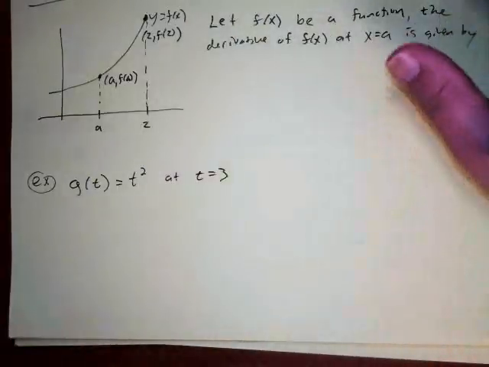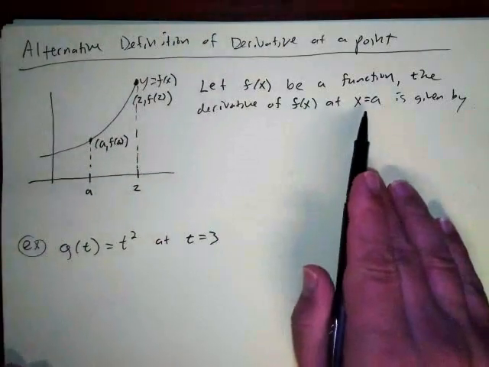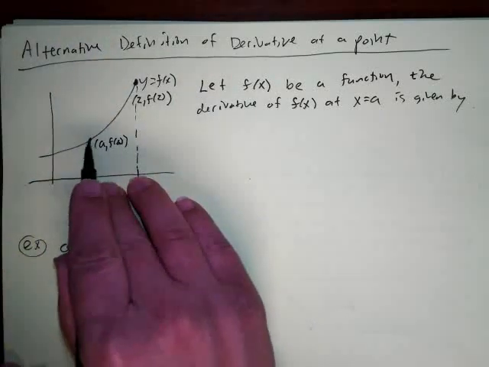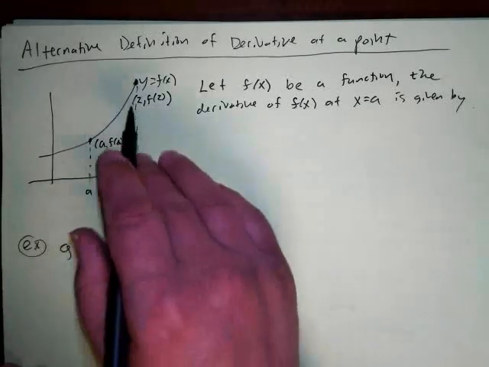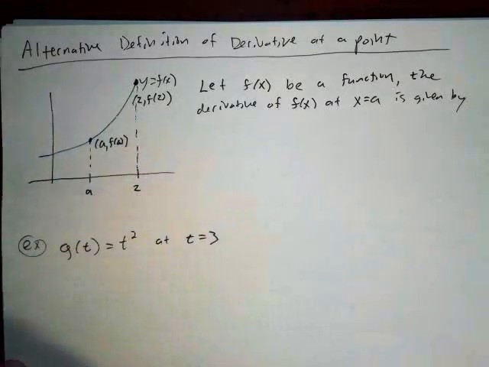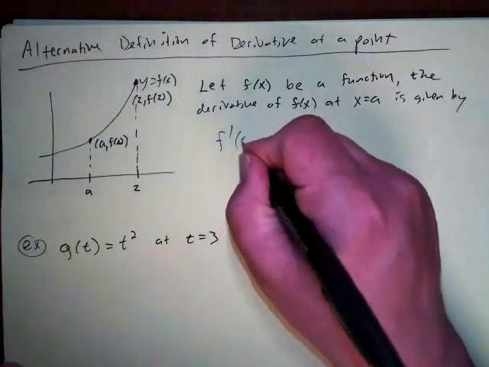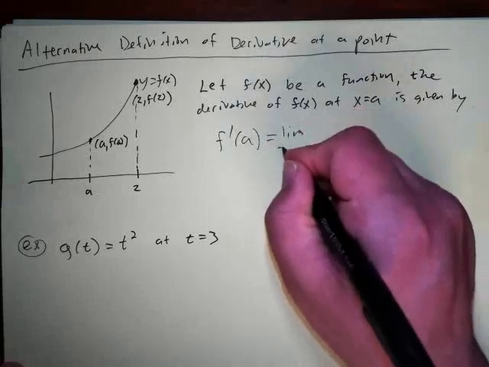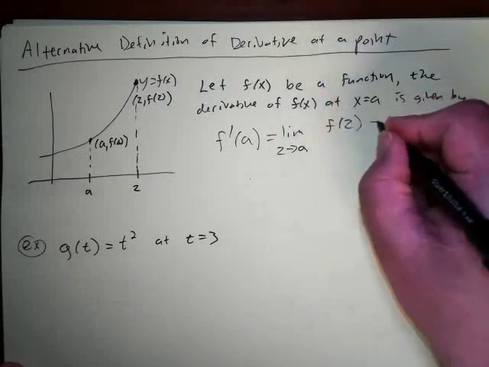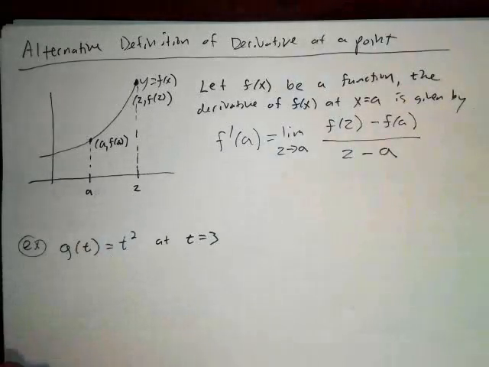So now what I want to do here is let me show you how this can be defined at a point as well. So let f of x be a function, and now we're going to find the derivative at the point x equals a. In other words, instead of an x here, we have a, so that's an actual constant, a point. And this is z somewhere other than a, right? And so we have z, f of z, a, f of a, and we take the difference in the f values, the difference in the y values, the difference in the z values, and then we'll get the derivative at a is the limit as z goes to a of f of z minus f of a all over z minus a. So it would look like that.